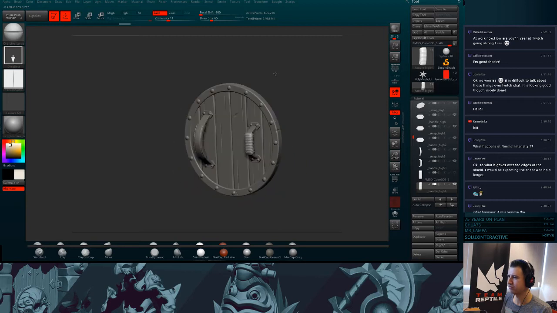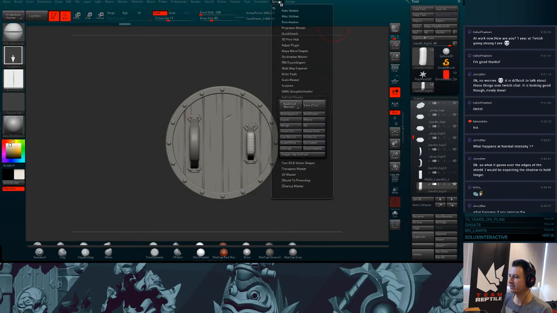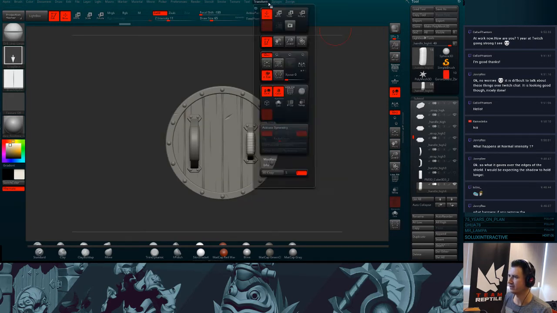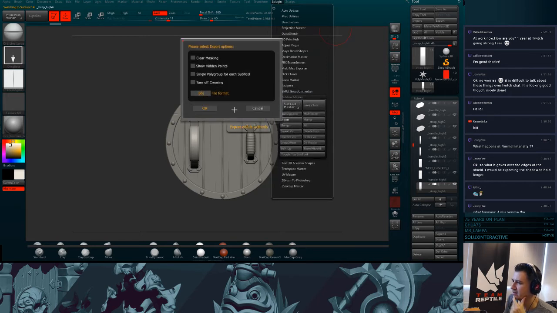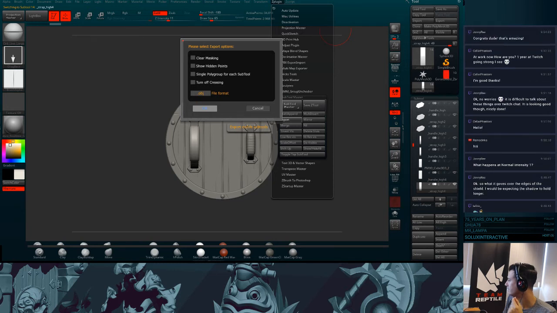Alright. Let's export. Oh no, let's uncheck all the groups and export this to a new folder. Wooden shield.